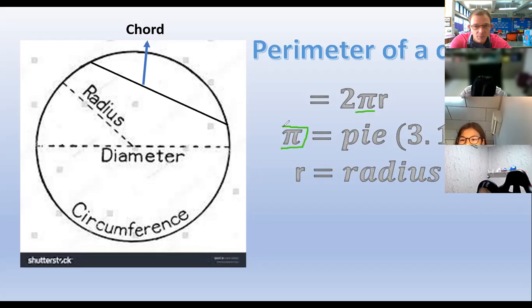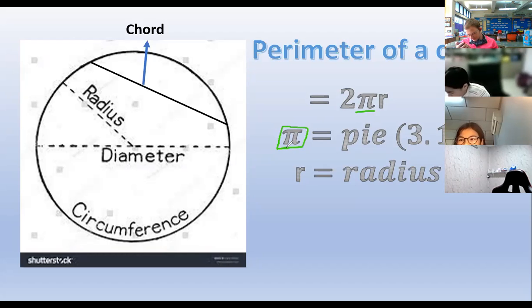And we'll have a look now at how we got to pi. But pi is an irregular number. It's a number that never stops. So if you take a calculator, I think this calculator has pi.